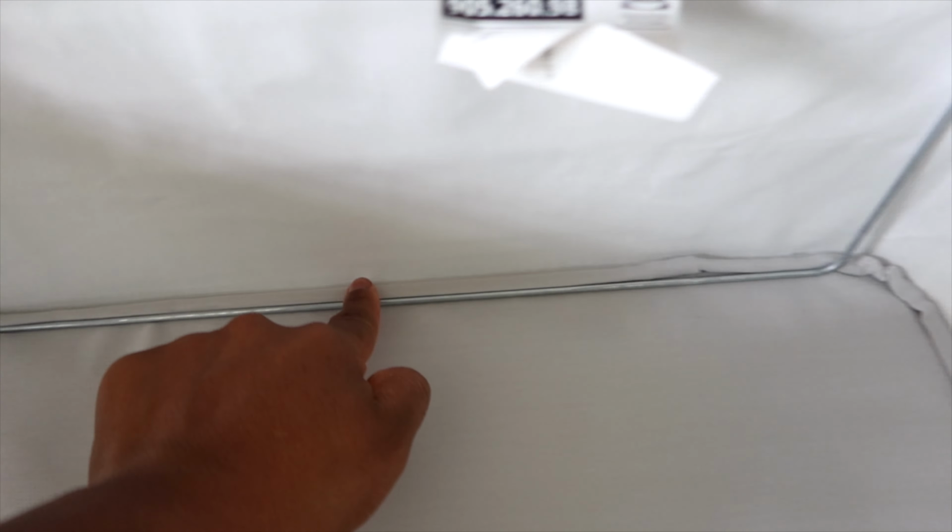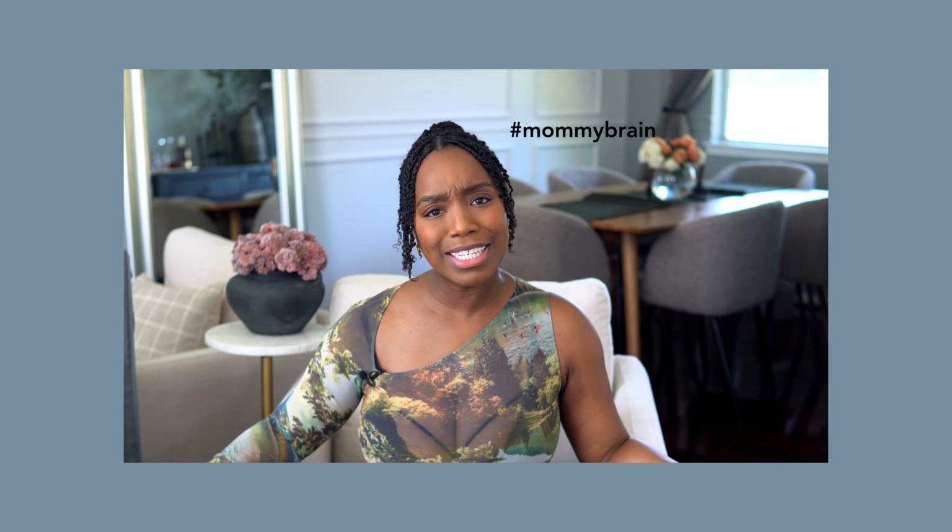It's a very multifunctional case, especially because it does have metal inserts, which gives it the structure, and it doesn't bend or, what's the word? I was gonna say be wonky, but that's not the word I'm looking for. I'm looking for warp. Is warp the word? Definitely a great storage case, and I plan on using it forever and ever. I love it. Oh, and the cost of that is $22.99. If I don't say the cost of anything verbally, it will be somewhere on the screen.